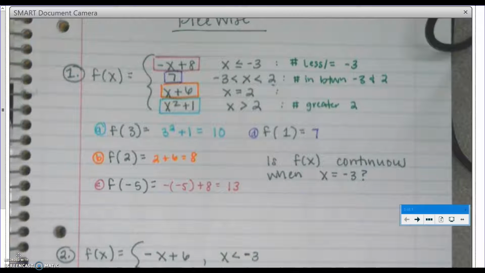All right, something that you maybe did not spend as much time on in Math 3 is determining if your function is continuous at a certain point. So that's primarily what we're going to focus on in precalc. We're also going to need that concept a little bit later in the unit when we talk about a limit.